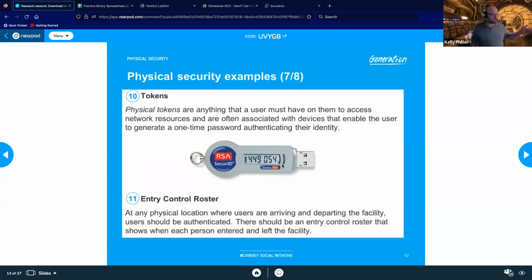It generates a new code about every 2 minutes. Used to be high-end bank accounts would issue these to their patrons because it was a much more secure way to prevent unauthorized transfers, because they would have to have this token with them.